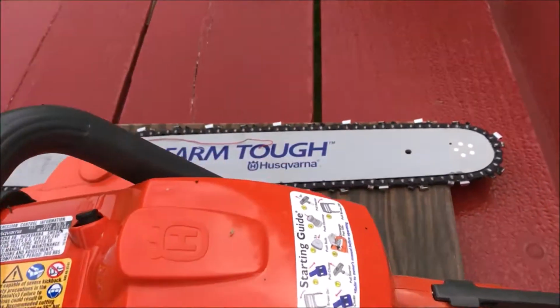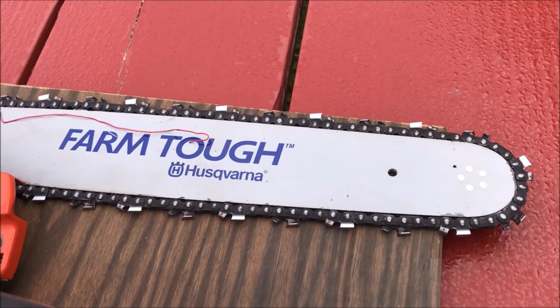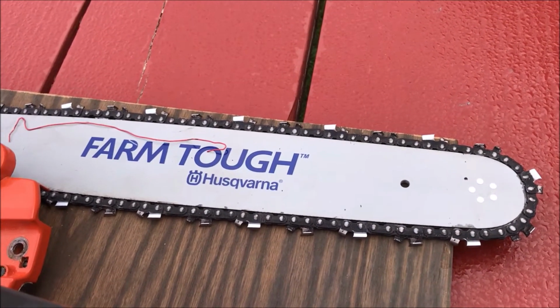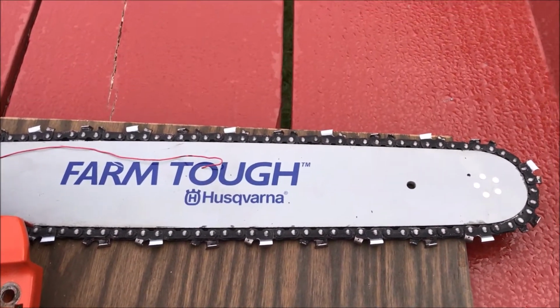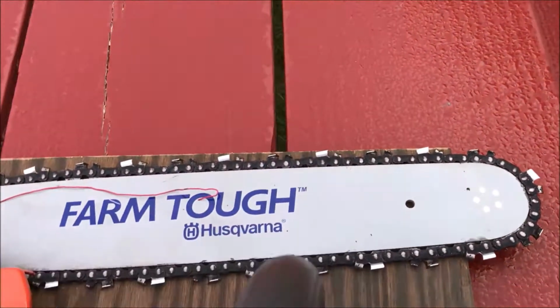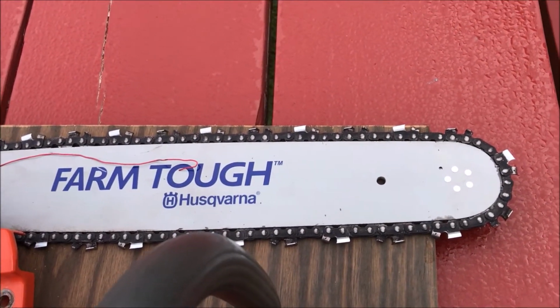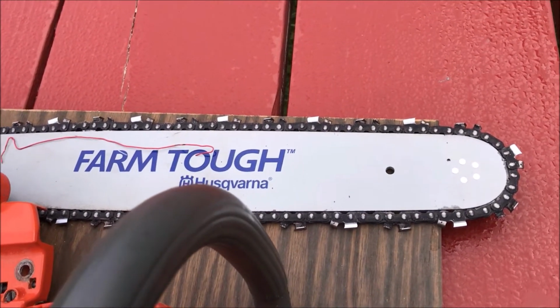And I noticed after that first few cuts that the bar and the chain didn't have much oil on them. I thought, oh, it's new technology. Maybe Husqvarna does not use as much oil as Stihl did. But then I went to use it the second time, and the chain actually seized up on the bar, and there was no lubricant.